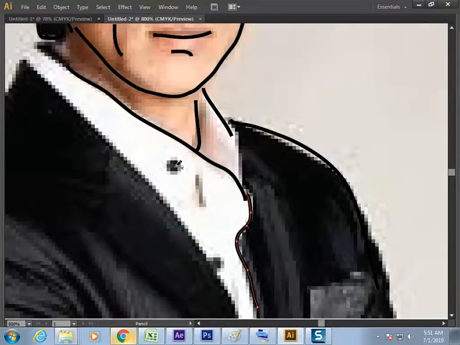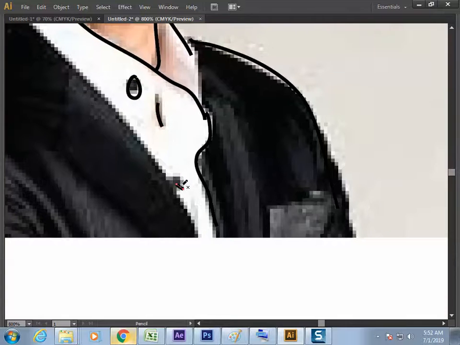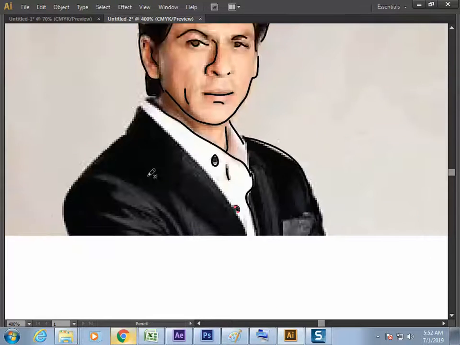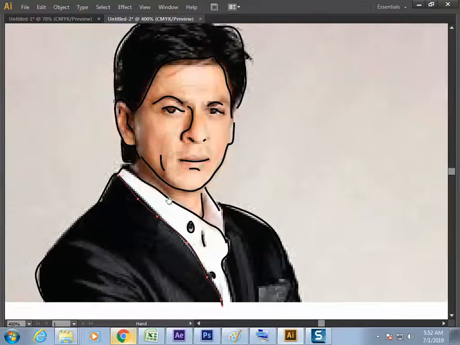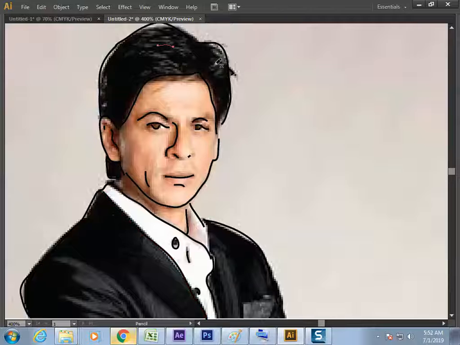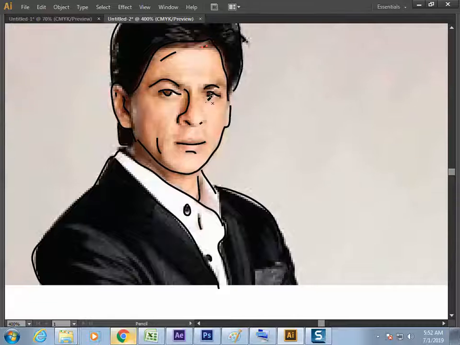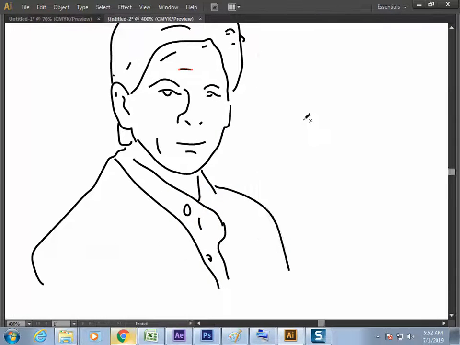Right down, buttons 1, 2, out, right, drag and move up, press, right, down and press. Only 5-6 lines and a few strokes over here wherever you find a little dark. So what is to be painted and what is to be left over, that is to be found out. So a few lines over here.